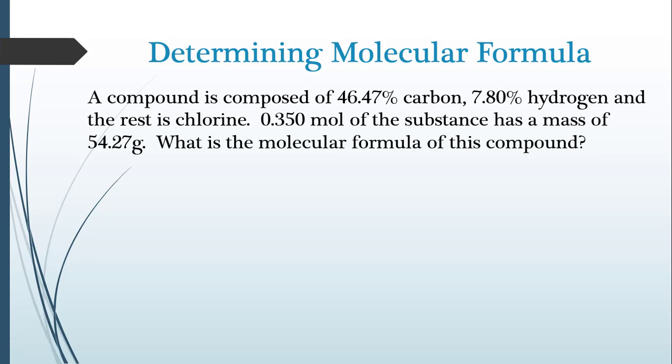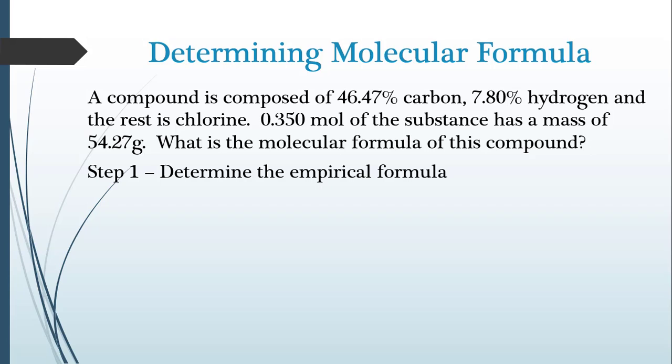So now there's one for you to do. You are given a compound that is composed of carbon, hydrogen, and chlorine. All the information you need is in the problem. Stop, figure it out, get your answer, come back, check it. Then, as always, I'll walk you through it. Go. And the correct answer is C6H12Cl2. How did we get that?